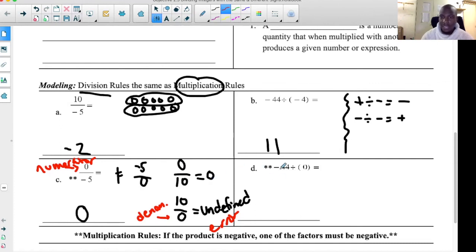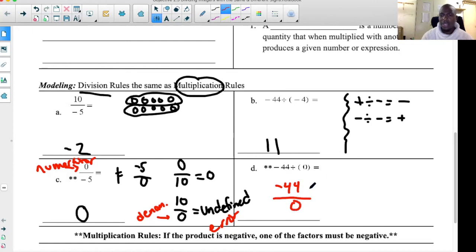And lastly, let's look at D, which is negative 44 divided by 0. Oh, I kind of skipped over stuff and I should have gone right to D. Look at what happens here. Negative 44 divided by 0. Do you notice when I have a division sign, I try to write it as a fraction? You should know right away that a fraction is really just the operation of division. So if there's ever a chance where you have a fraction and I say, calculate what that is, you should say, oh, all I'm doing is dividing the numerator by the denominator. So I rewrote it as negative 44 fraction bar 0, which says negative 44 divided by 0.